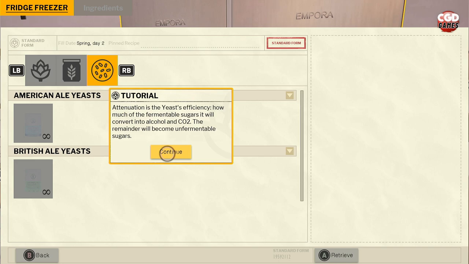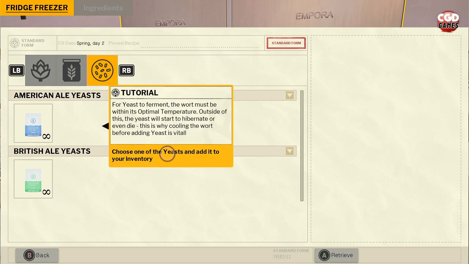Continue. Attenuation is the yeast efficiency, how much of the fermentable sugars it will convert into alcohol and CO2. The remainder will become unfermentable sugars. Okay. The yeast to ferment the wort must be within its optimal temperature. Outside of this, the yeast will start to hibernate or even die. This is why cooling the wort before adding yeast is vital.